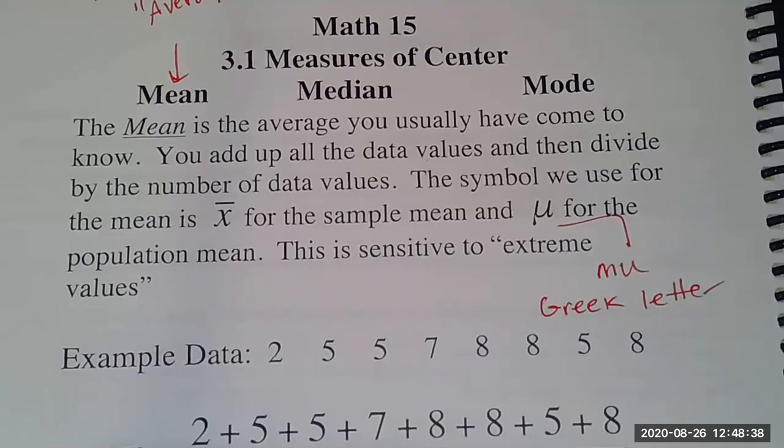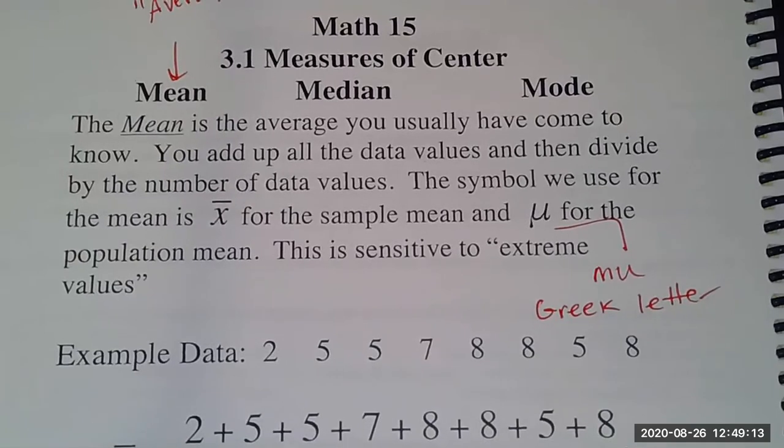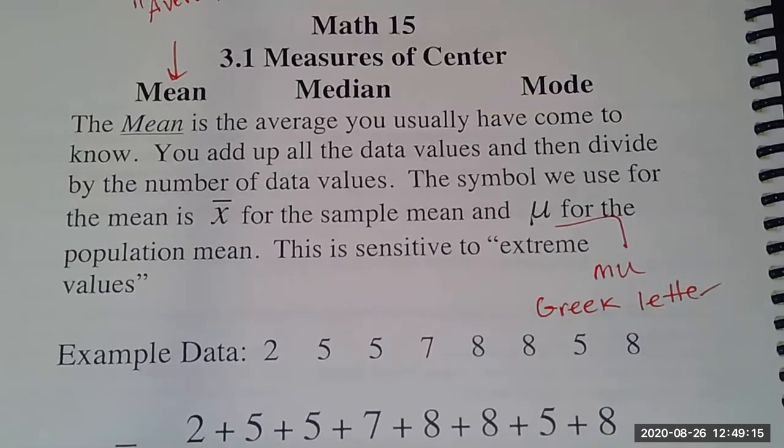One's for the population, which means all of it, which rarely happens anyway. And one's for sample, which is where you could make an error, unbeknownst to you, but you are aware of it. I'll say that again. If I want to know the average age of every American at this moment in time, including kids and grandparents, and people are dying and being born the whole time, okay, take a snapshot. 360,450,300 people. You would take all their ages and divide by that number. That's the population. That would be mu.